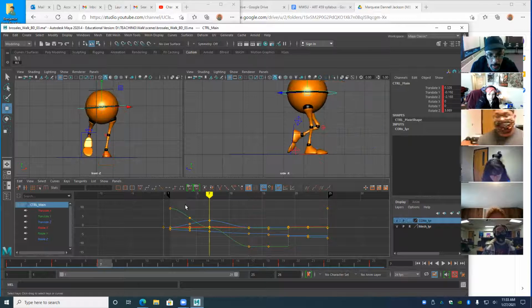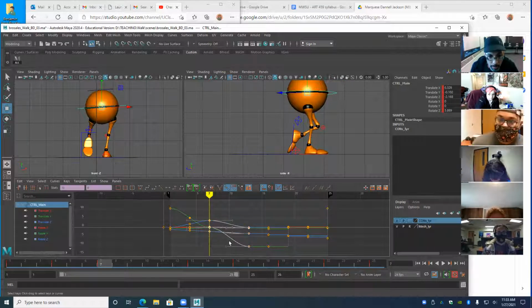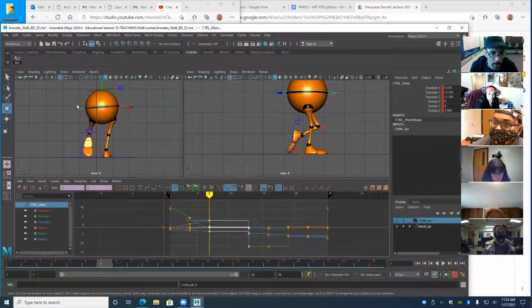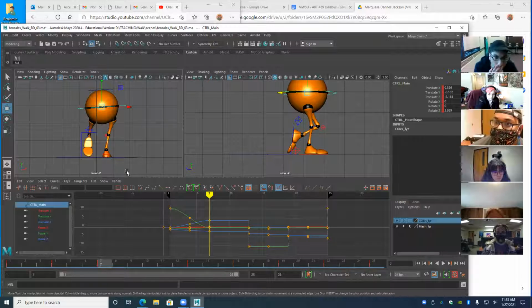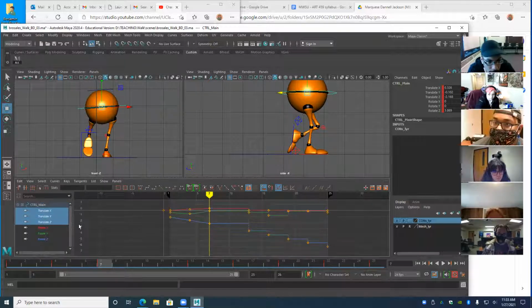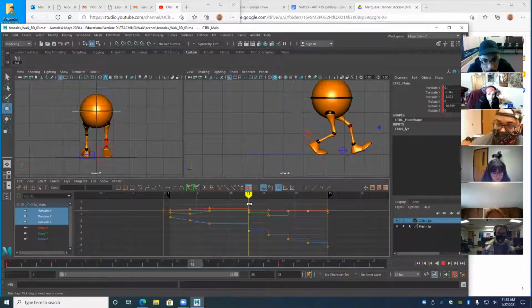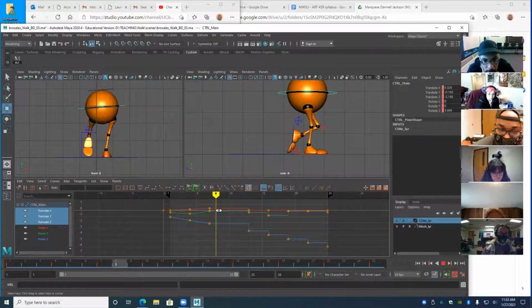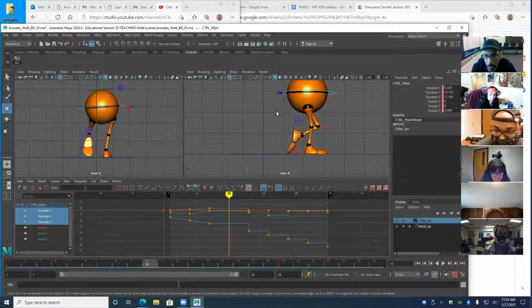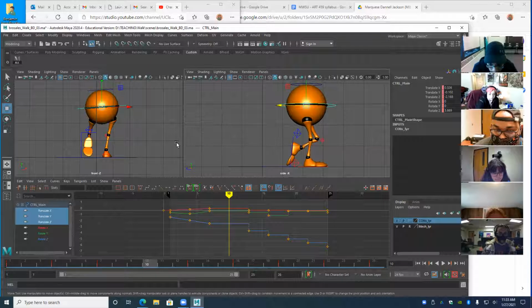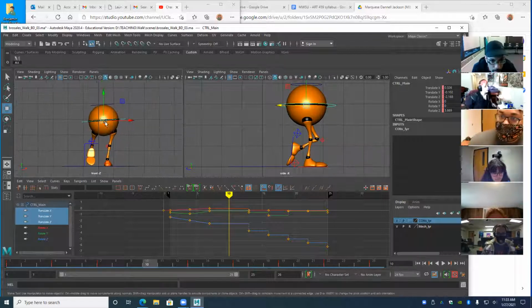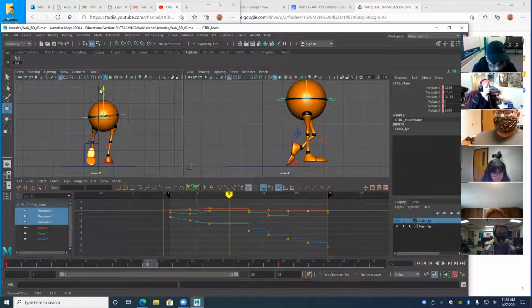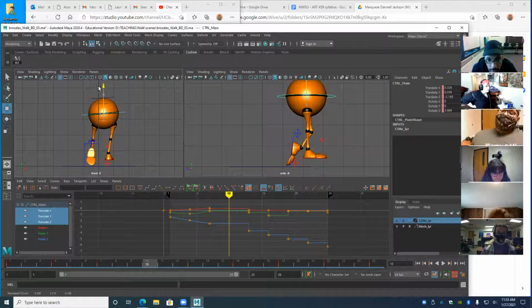So what can you guys tell me that should happen between frame 7 and frame 10 as far as the root is controlled? Wait, let's focus on the translates. If we just watch this character move forward, so he went down and then he goes passing position. So we know he needs to go up first, right? So the translate Y, I'll start with that. And you can see his feet are actually leaving the ground.